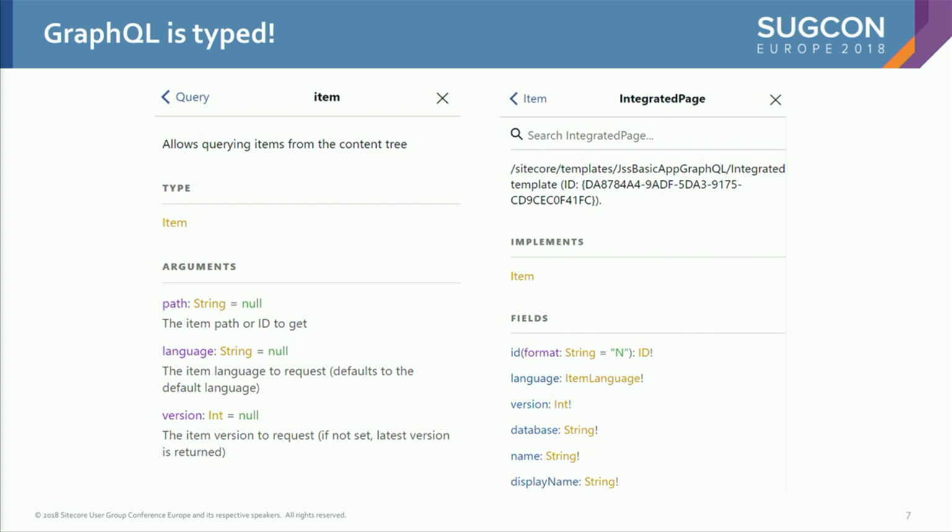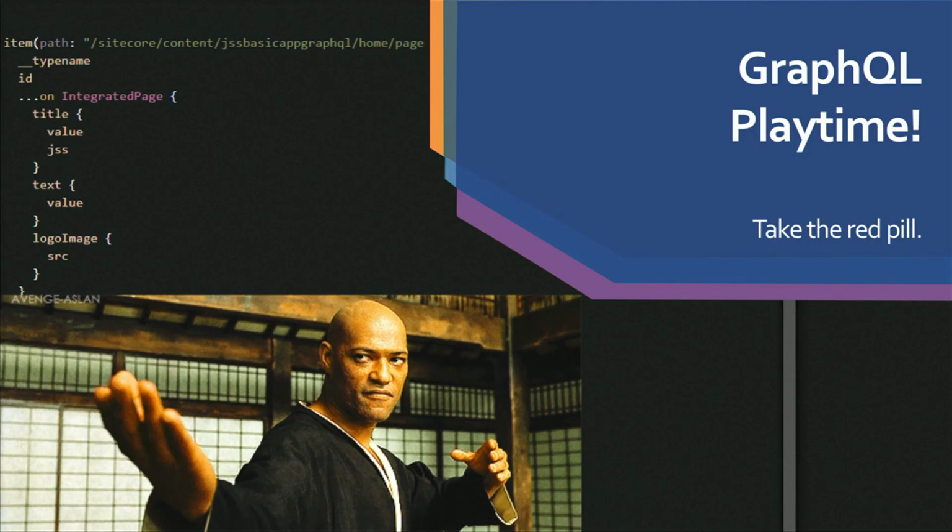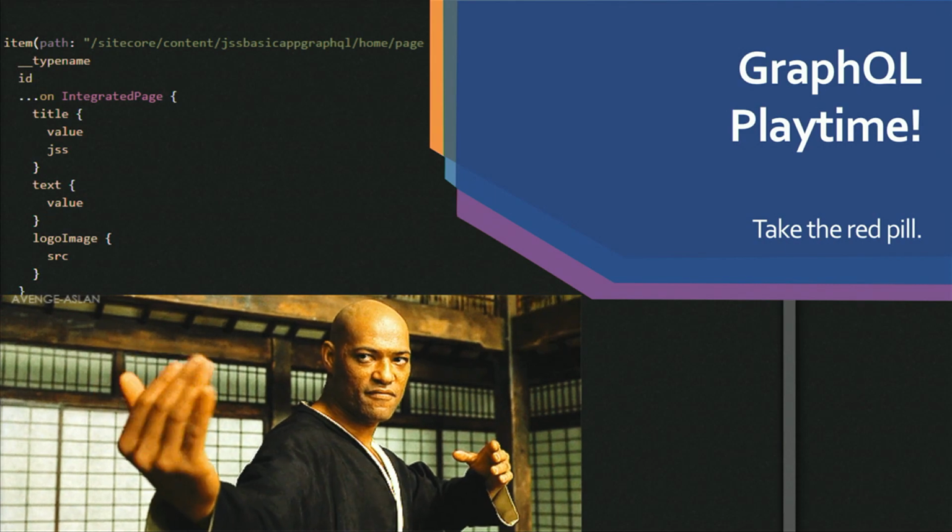GraphQL, as I mentioned earlier, is typed. Unlike most other APIs, there's stuff like Swagger for REST that's not really a standard, but gives you some capabilities of documenting stuff. In GraphQL, you can see these screenshots up here. This is a tool that is looking at live API documentation. It's a tool called GraphiQL that we'll look at in a minute that will tell you what you can do on an API, what the types of all the fields are, and lets you query them all very easily in a super awesome UI. So let's go take a look at that UI. Could you switch to the demo, please?